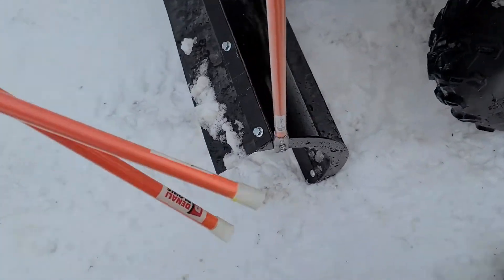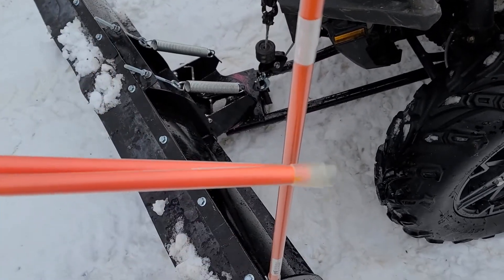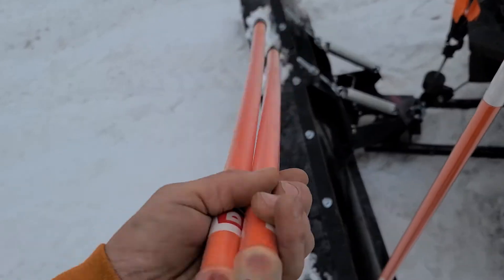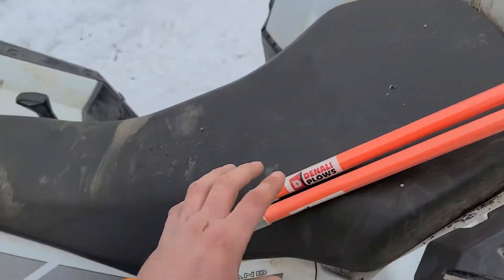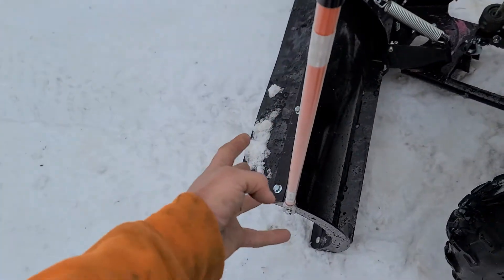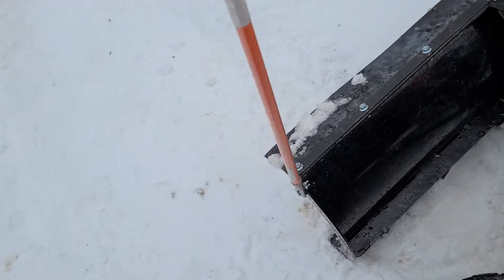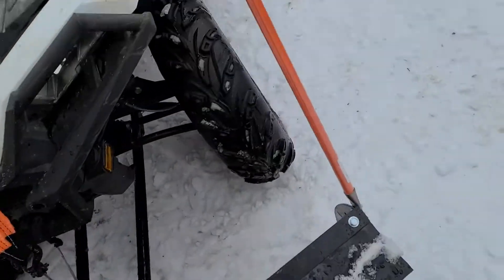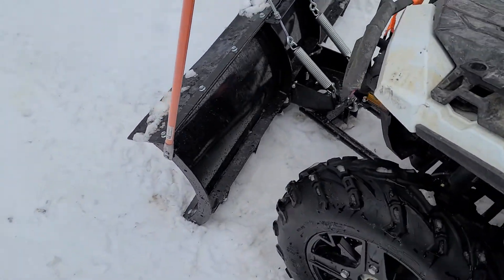I don't know what the difference is — these are a little different, they've got a reflector on top, which is kind of cool. But they just snapped right off within the first 150 feet. They were just rattling around, and I tightened them earlier today and the bolts are already coming loose again — both sides. They're nylock nuts but for some reason they're coming loose, so I've got to figure out something else with that.